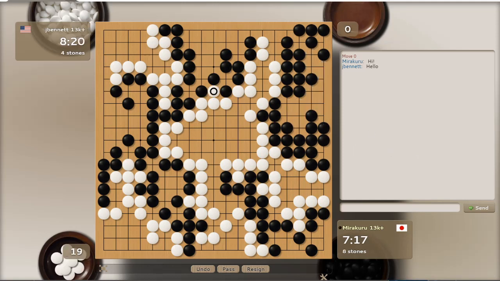Let's go here. Build in. Okay, so under here maybe. Connect. So probably I don't have enough here in this game. But we'll see what the score is at the end of the day. 19 stones, and I have none. Captured 19 of my stones. How could he do that?